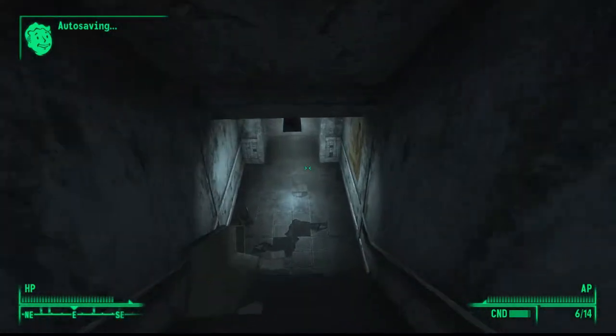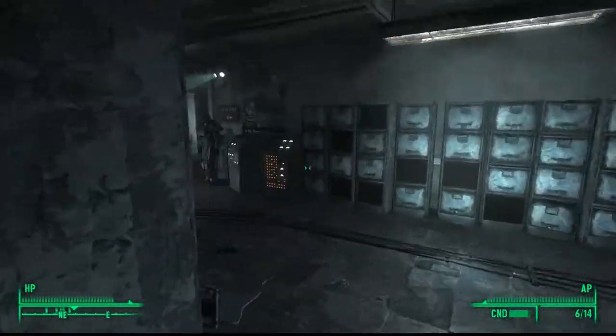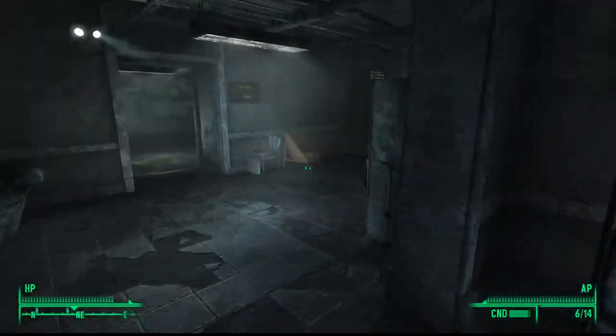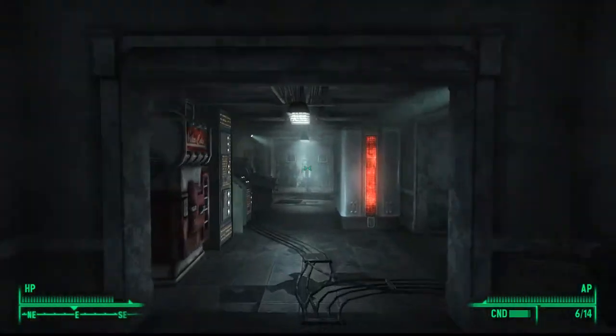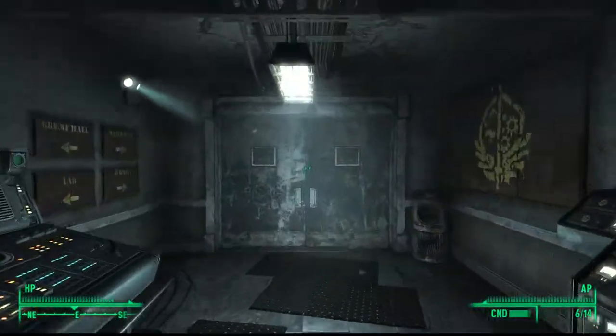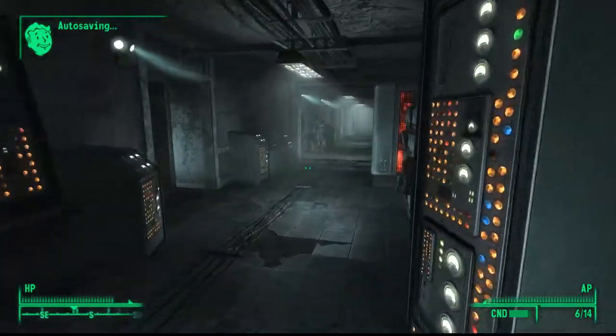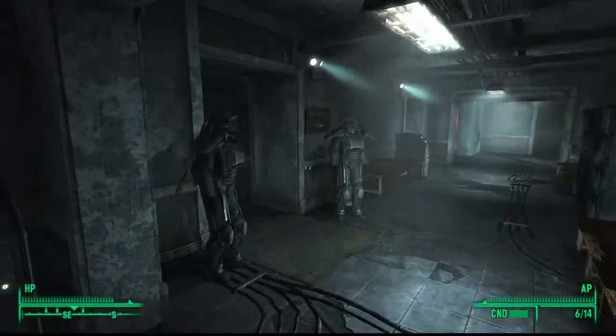Now once you're in the A-ring, you want to come down. You want to go left. You want to go right, and you want to go straight down through this door here. And once you're inside, you want to go right. You want to go to this room with the two guards.